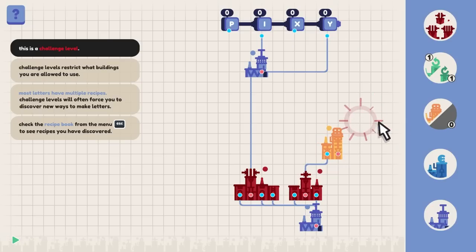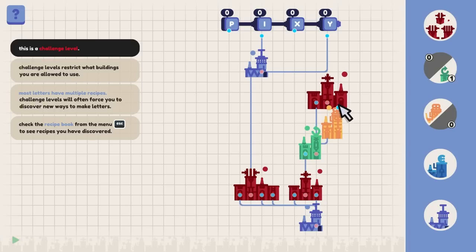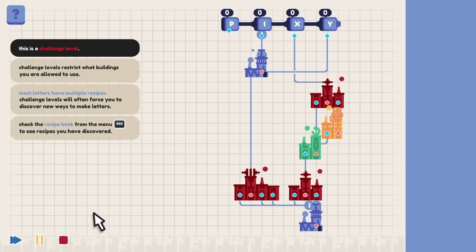I think I see what we need to do. Ditch that. Ditch that. Rotate based on the outputs. Then we mirror. Then we combine one with this output and one with that output. And that'll get us X, right? How on earth do we make P? I have no idea.